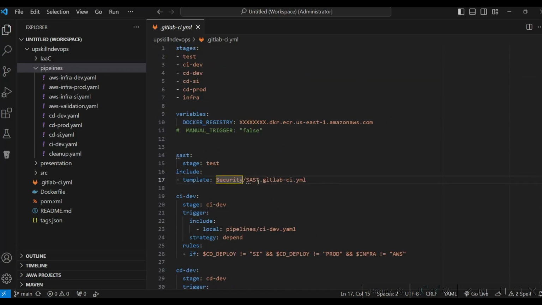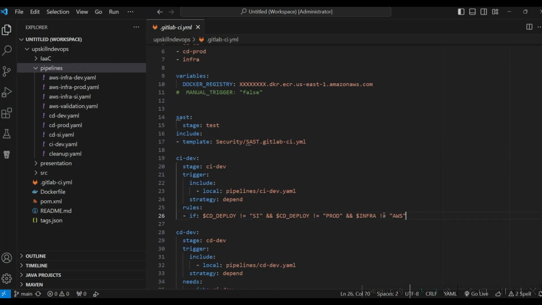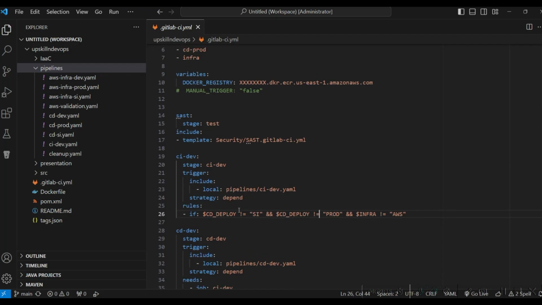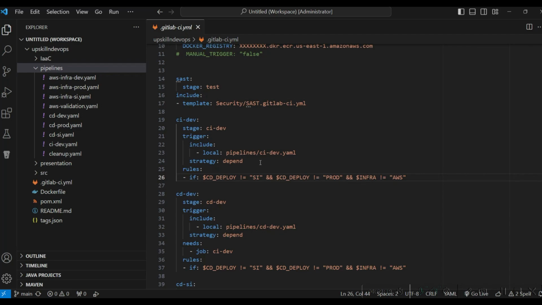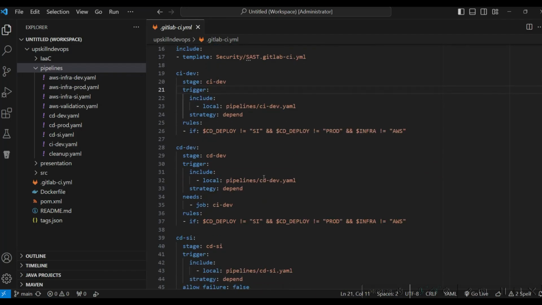So this pipeline usually triggers based upon rules set by me. Okay, I have set up the rules. So CI dev will be triggering automatically. But whenever you trigger with the help of these variables, it won't trigger. The same way CI/CD I have triggered.